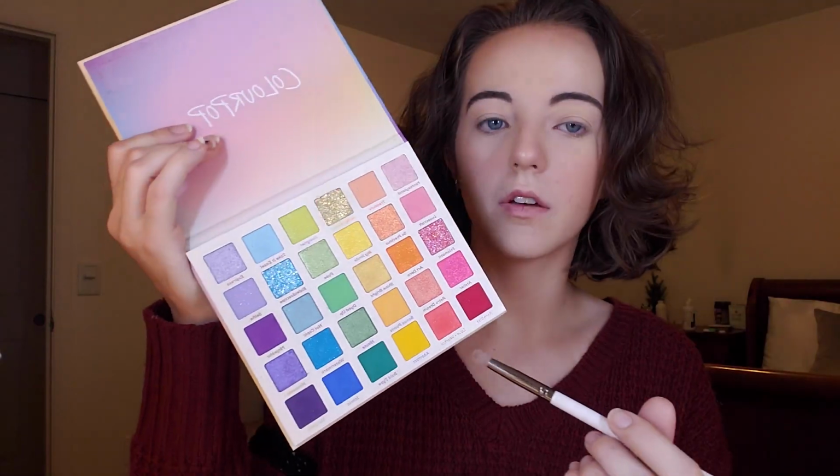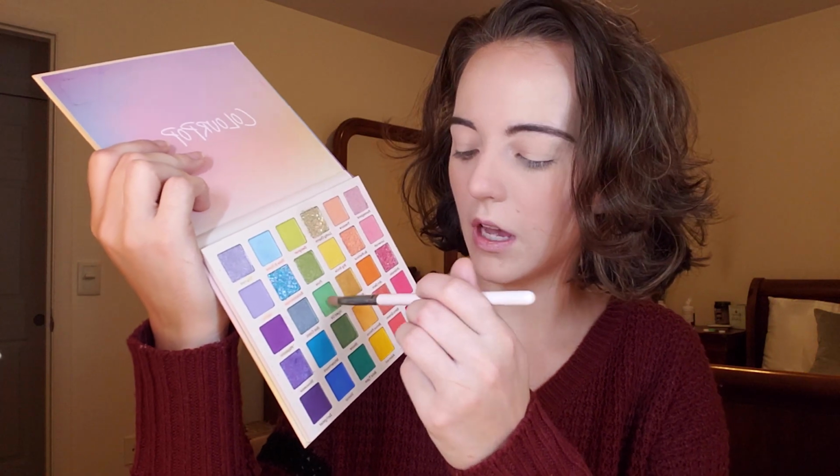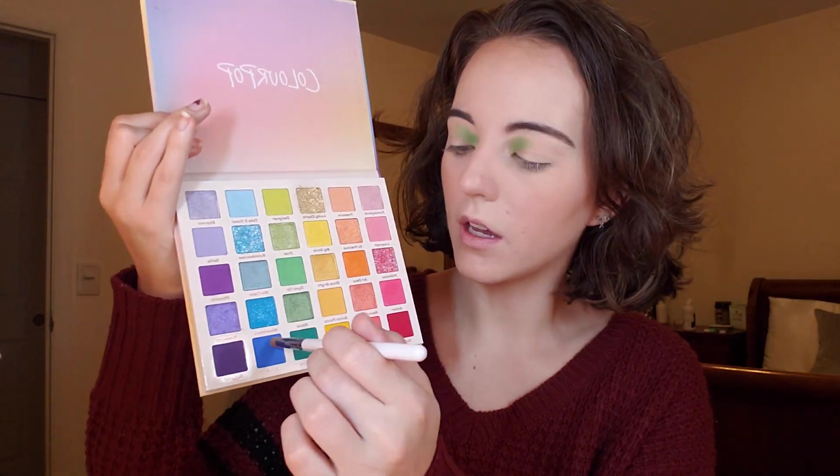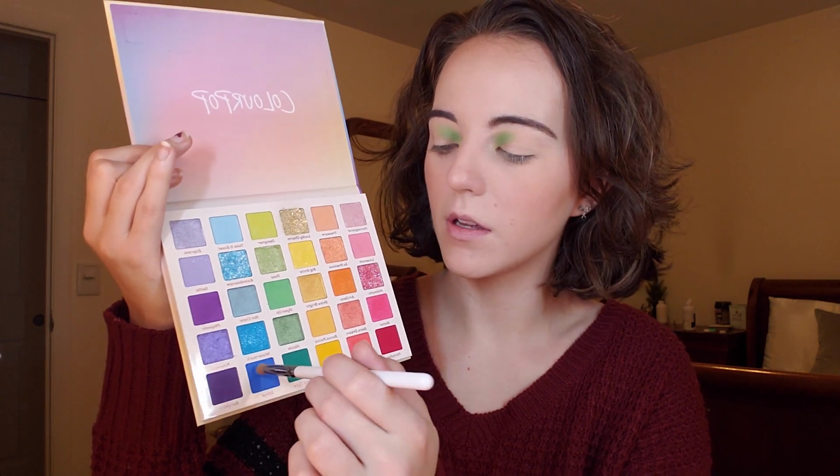So the first color I'm gonna go into is Dyed Up, and I'm gonna put that on my inner crease. Now I'm gonna mix Take It Easel and Iconic together. I forgot to mention it before, but I've just been using the E27 brush, and I use a color switch in between so I can keep using this brush.